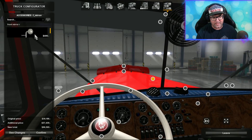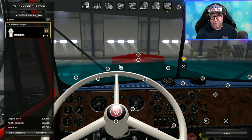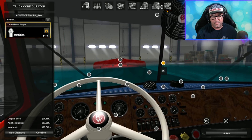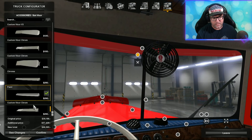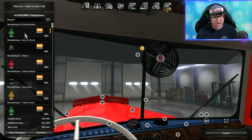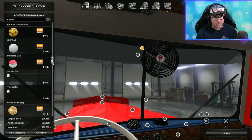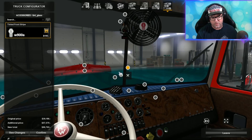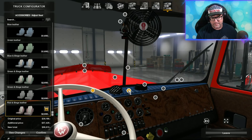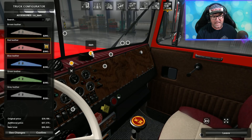Over here we have a little transparent tint strip — I'm not sure what it's for and I don't like it, so I'm removing it. Then there's a sun visor which you can see changes from the inside. Hanging items from Sissel's Mega Pack are also here — you can go absolutely nuts. There are seats up there — brown leather, red leather, green and gray. I'm going to change that to red leather. Sort of gives that 70s, 80s look.